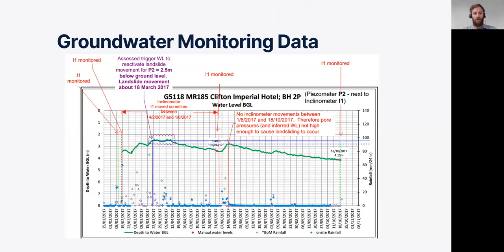During our desktop review, one of the key items that we identified was that it appeared to be groundwater that was activating the mobilisation of the landslide. With a review of the 2017 monitoring data, we identified that potentially once the groundwater level reached 2.5 metres from surface, that the landslide would likely remobilise. We were able to compare this to another event in mid-2017 where the groundwater reached 2.8 metres below ground level and no mobilisation was recorded.